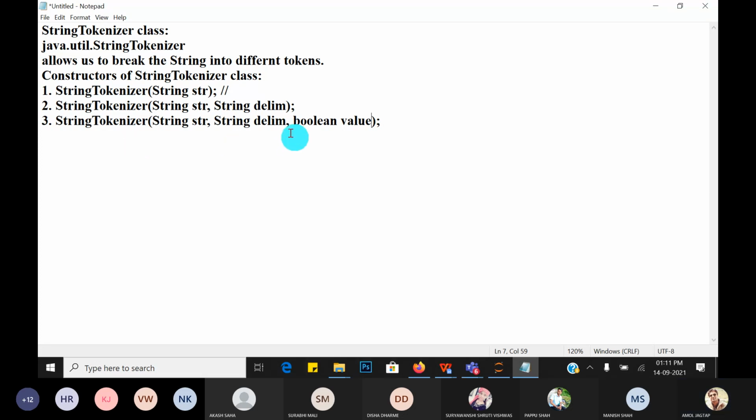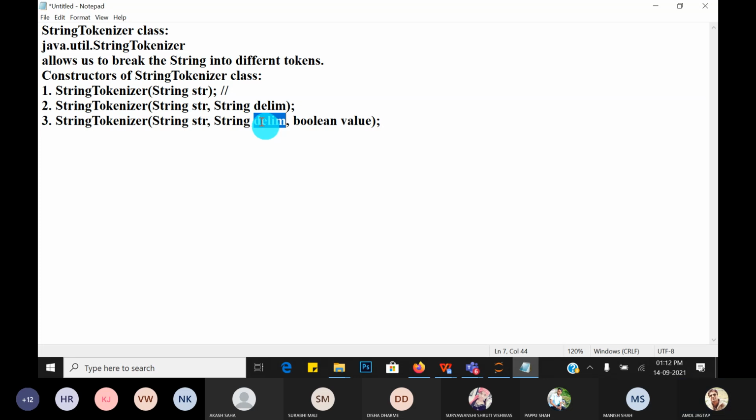Okay, yes, comma. If there is a comma operator, that is considered as a token itself. If it is false, then the delimiter character serves to separate tokens. Guys, if we write true here, then delimiter characters are considered to be tokens. Otherwise, a string contains some characters and those characters contain the same delimiter. So if you write true, then it is considered as a token, and if you pass the value false, then that delimiter character serves to separate tokens.